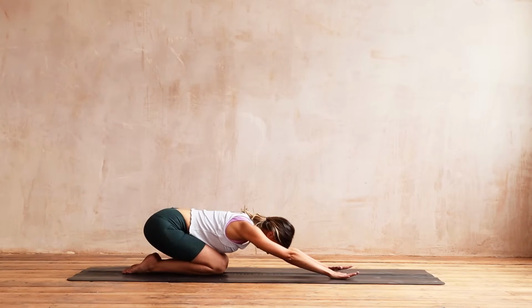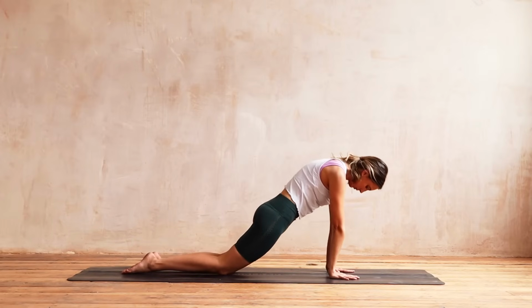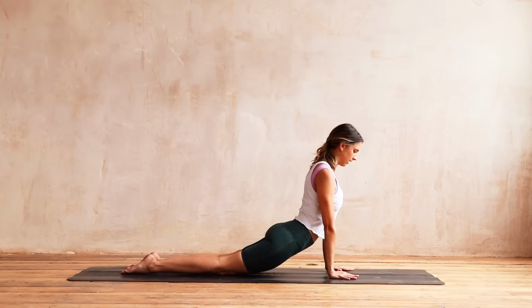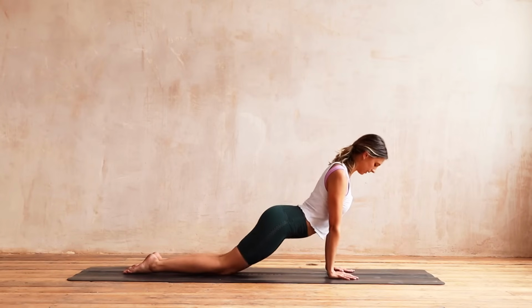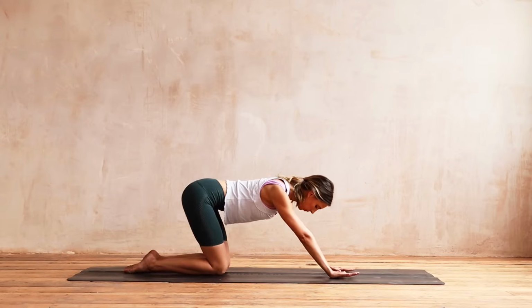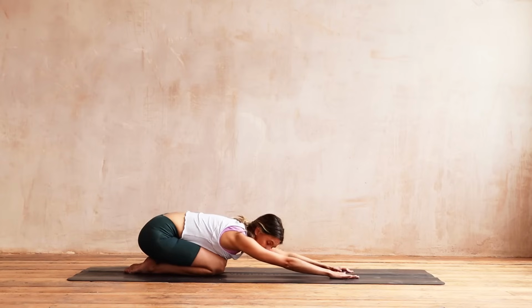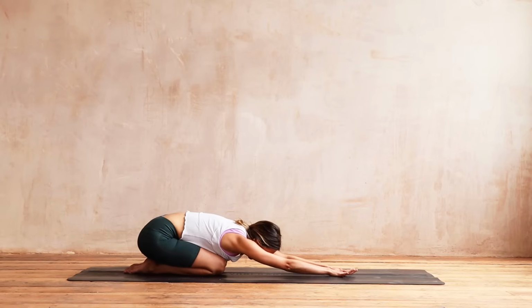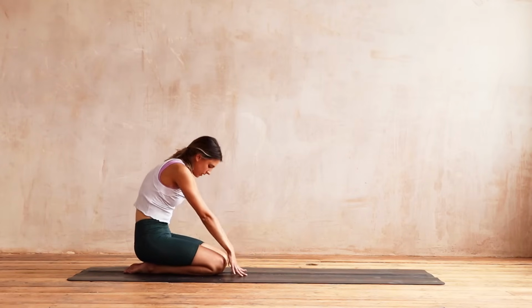Let's do one more. The hips move under. Pull out of those ribs. Pull out of the wrists. Open the chest and shoulders. Imagine the crown of your head is going up to the ceiling and then sitting back all the way to your heels. So you can just stay in this child's pose position to ease out of all that lovely mobility, or just make your way up to a seated position.